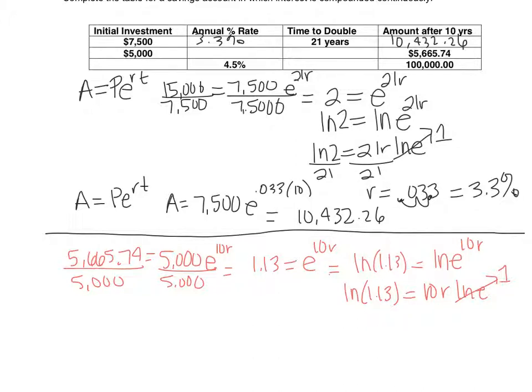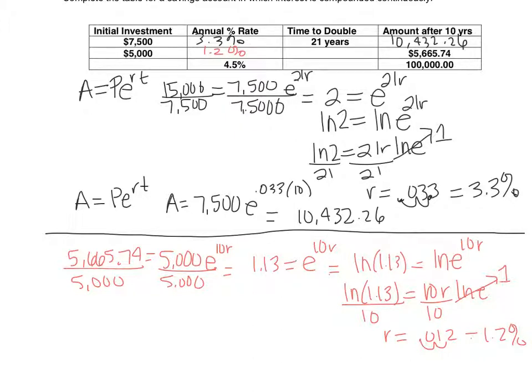So now all I have to do is divide by 10. So in your calculators, you're going to go ahead and type in ln of 1.13 divided by 10, and that's going to give us our rate, and we get 0.012. So that's in decimal form. That's what we're actually going to use in our formula, but as far as writing it in the chart, we're going to move it 2 places to the right. It's actually 1.2%. So we have a rate of 1.2%.